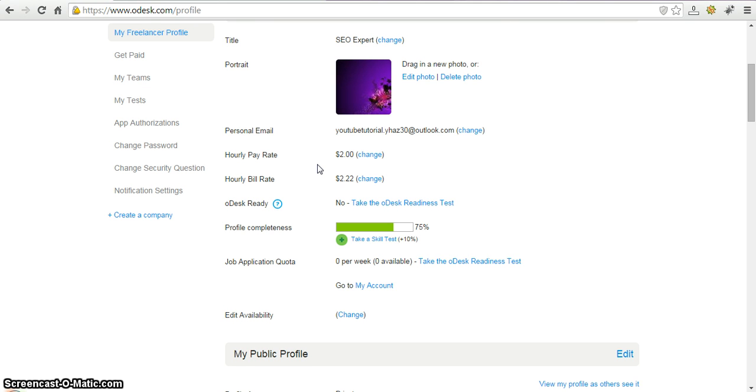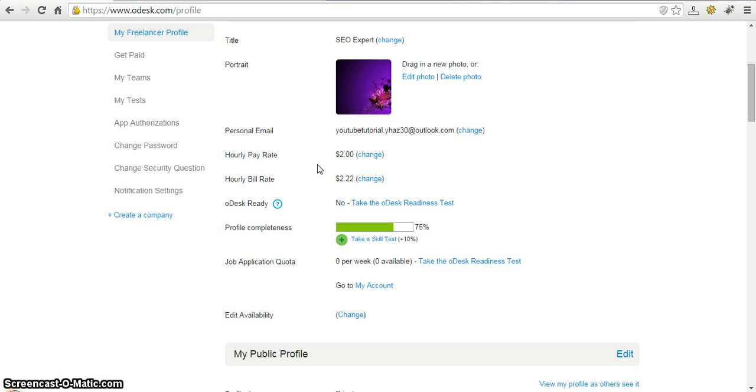So, not that I am belittling newbies. I've been there. I've experienced all the problems. I have received clients who are certainly unsure of what I really am capable of, although I really am good at something. Anyway, on the hourly pay rate, being a newbie, it will be better if you start at a low rate.